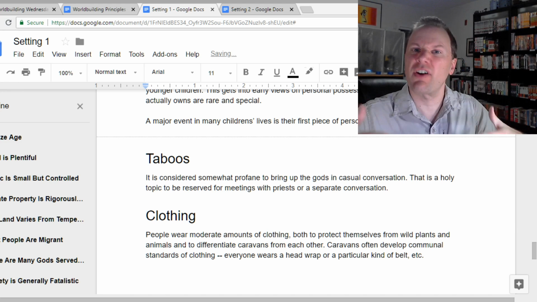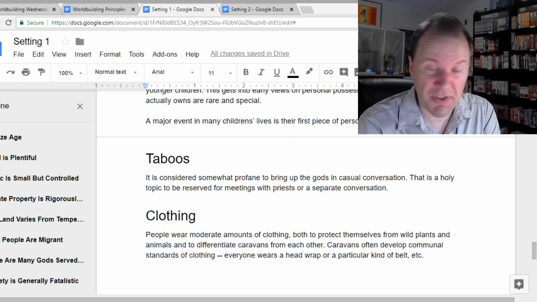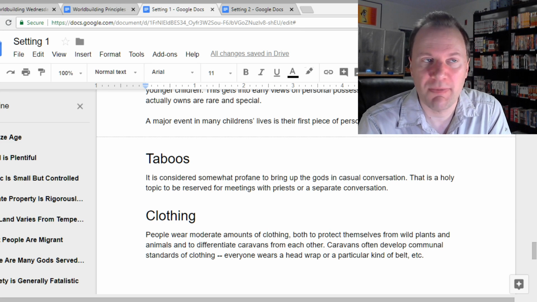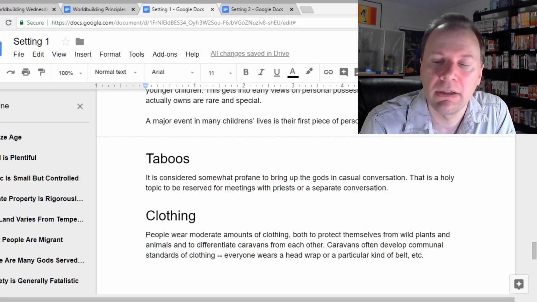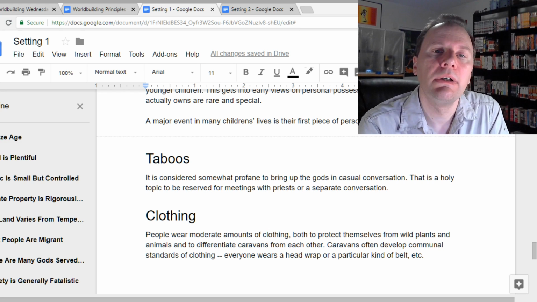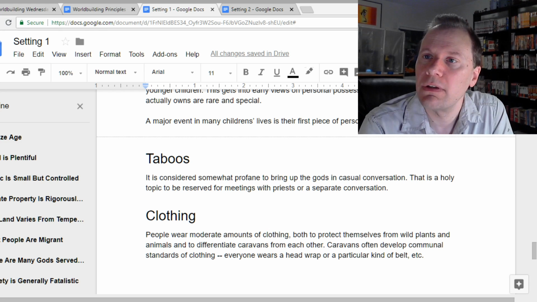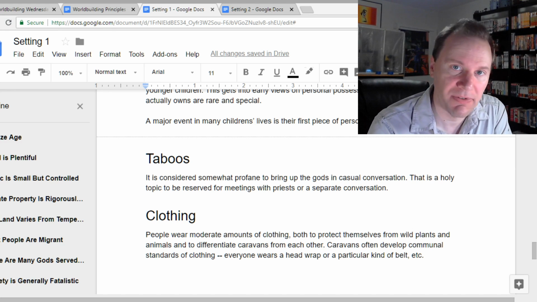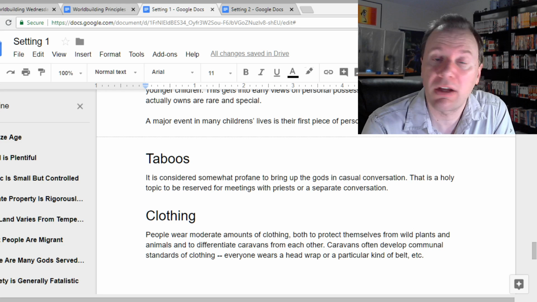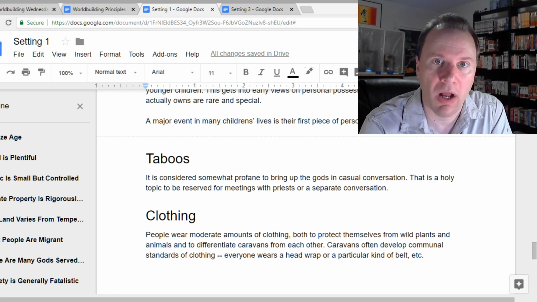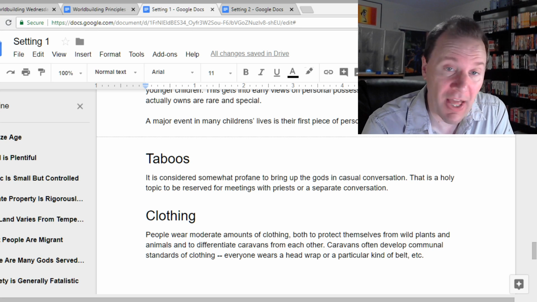So almost this caravan uniform, although it's not the entire outfit, but the people tend to standardize on something that identifies them as part of this caravan. It might even be amulets on some, or hats. So something to differentiate, and it'll vary from one to one. It might be hats here, belts there. It might be a certain color of clothing where people tend to wear cloaks of a certain color. So that kind of makes sense.